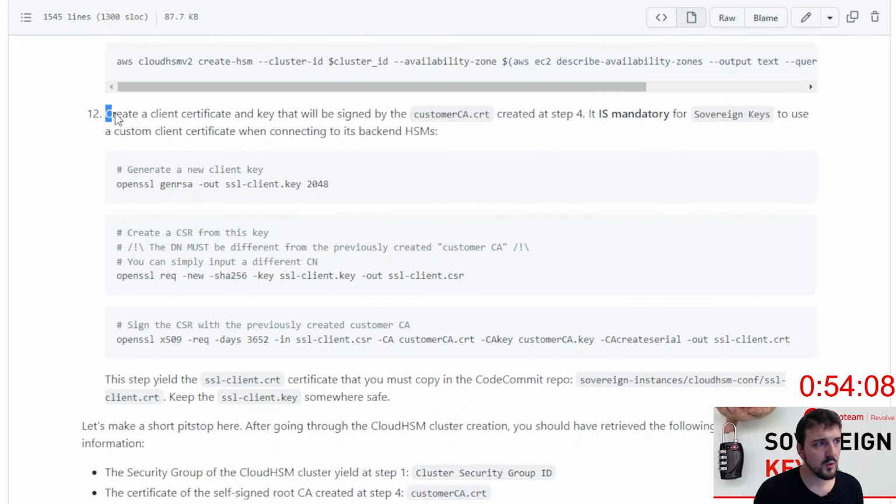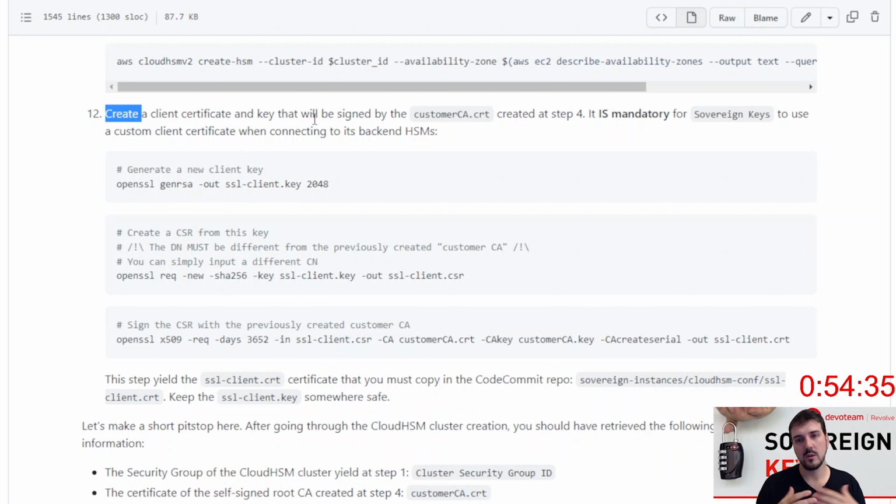And step 12 is optional in the AWS documentation, but it's mandatory for sovereign keys, because sovereign keys was created with security in mind. That's better for a cryptographic system, and sovereign keys expects to use a client certificate and a client key.